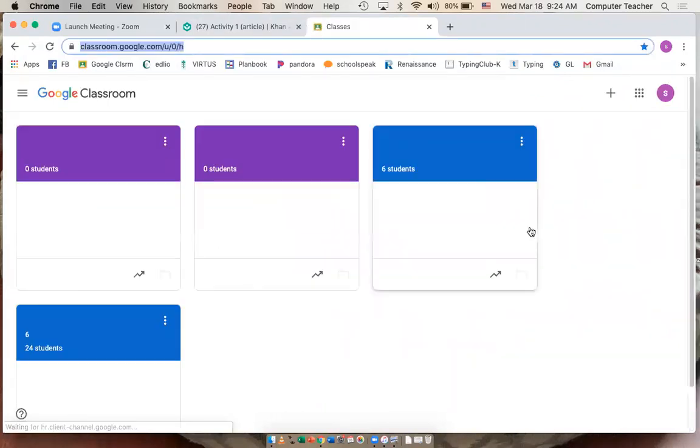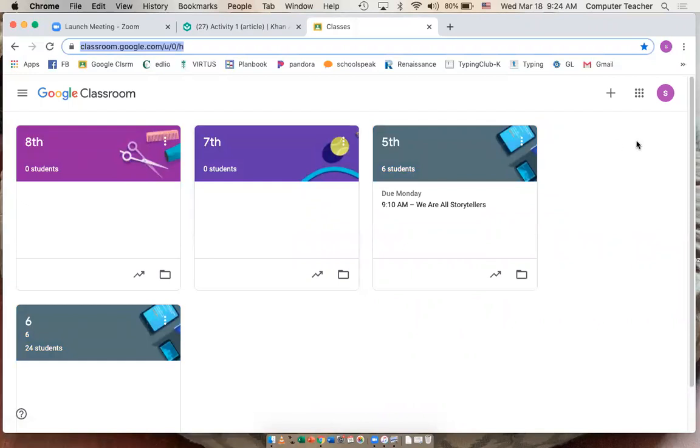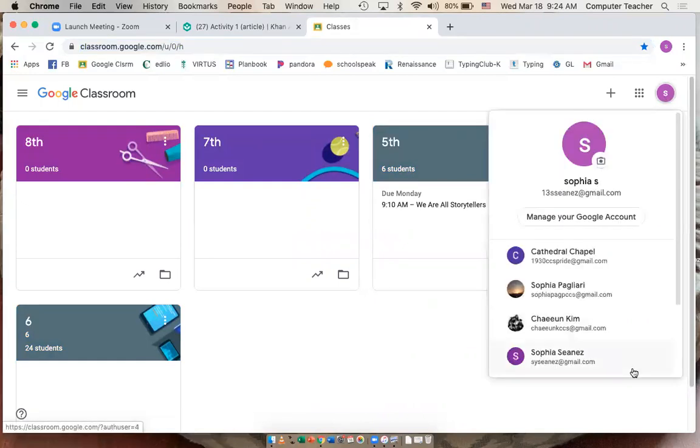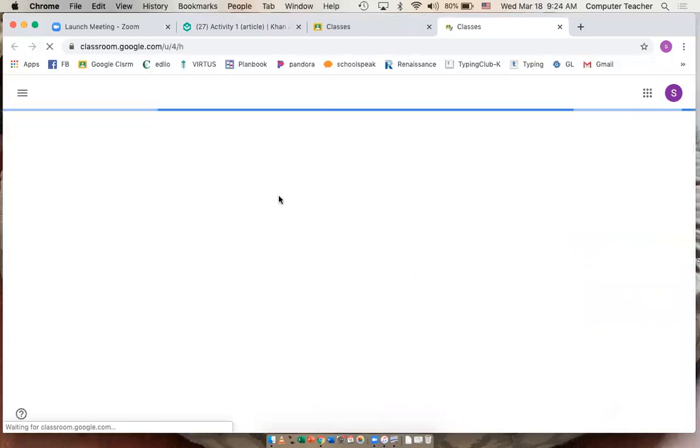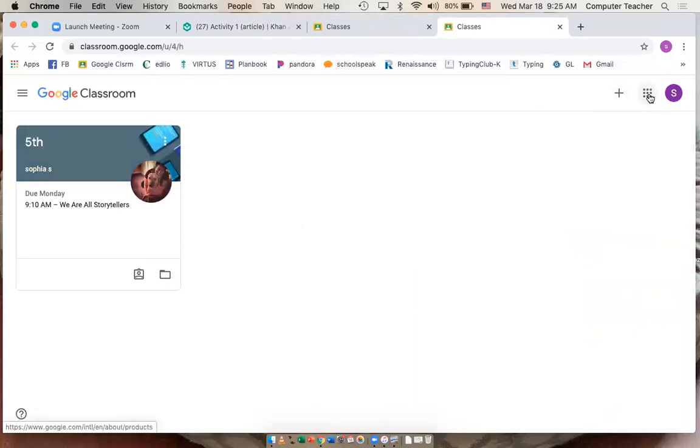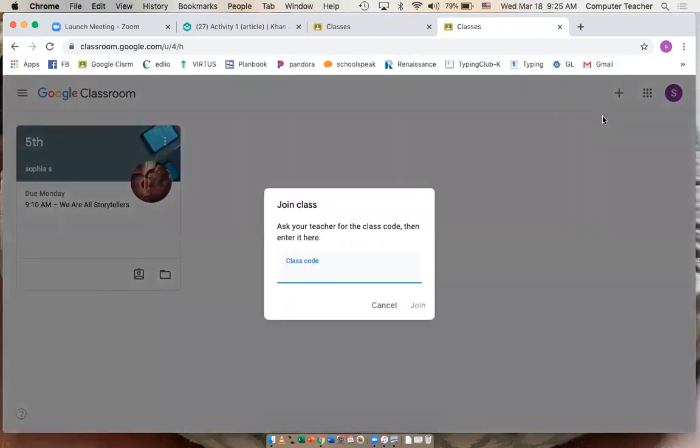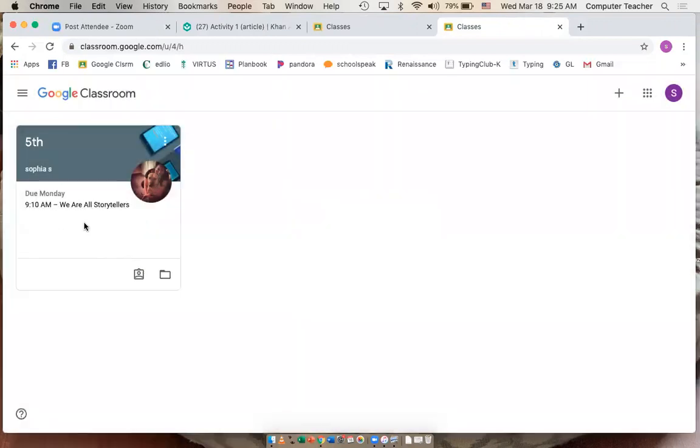If you have not joined already, well, mine looks different because this is the teacher side, so I need to go through my other Gmail, but this is how you're going to do it. You went to the little dots, and this should not be added unless you had already joined the class, but this is what it will look like. If you have not joined it, then there shouldn't be anything there. You go to this plus sign, join class, and you're going to type in X5CUGRT. You're going to click on join, and once you click on join, this box should appear.